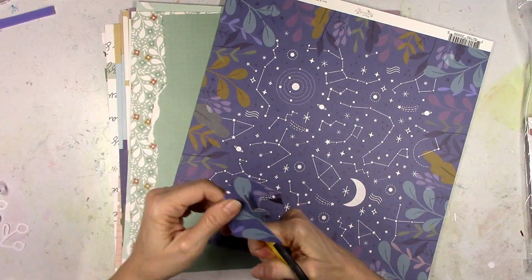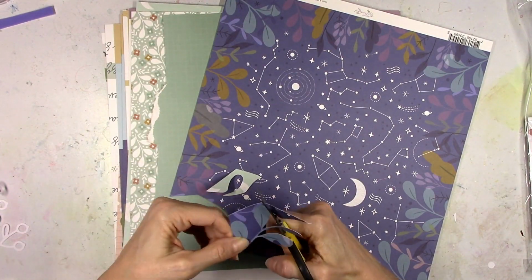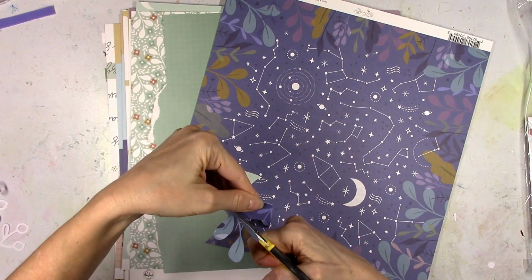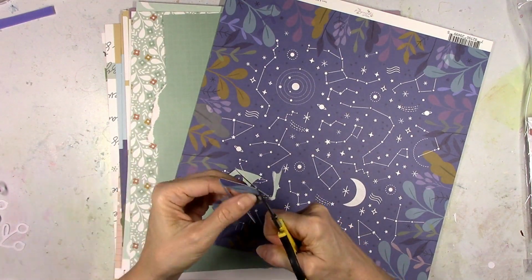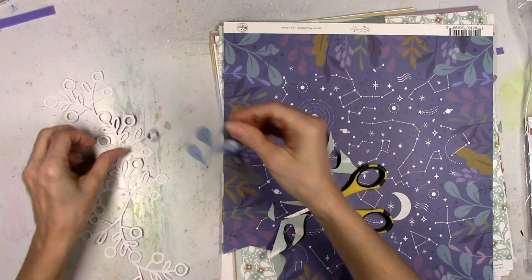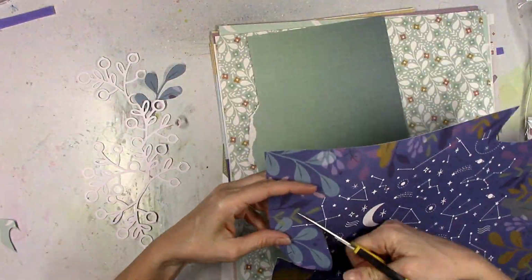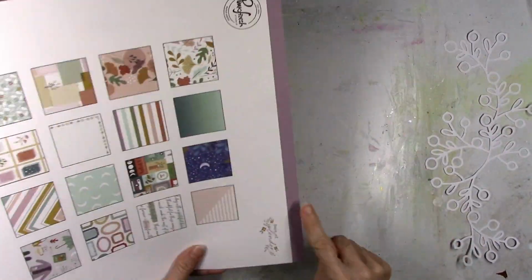So I'm going to start with this dark blue paper from the Days of Splendor collection. All the colors from this challenge were pulled from this collection, and it's the newest one from Pinkfresh Studio, the fall collection. And so I'm just going to fussy cut out some of these blue rounded leaves here, and I'm going to somehow use them with that cut file.